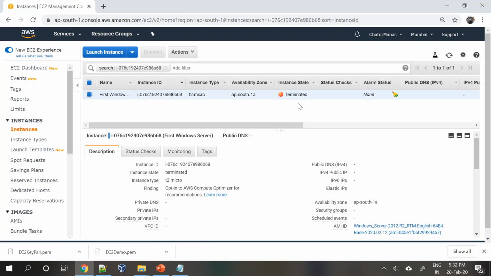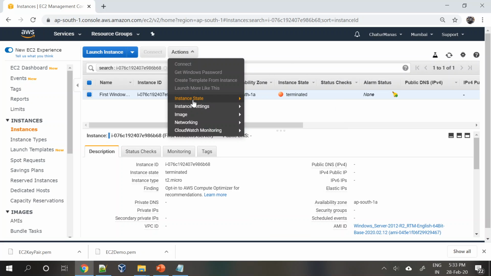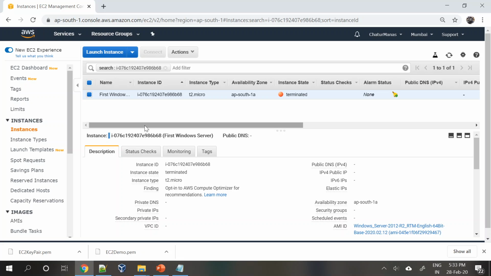Yeah, as you can see, the server got terminated now. There is no information available associated with this particular server. Even if I go to actions, I'll not be able to do anything with this server, because this particular EC2 got terminated from the AWS account.